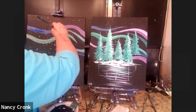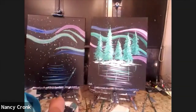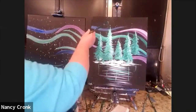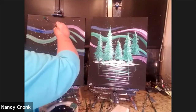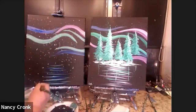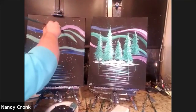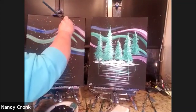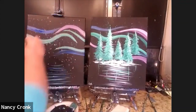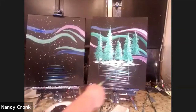And so sometimes I may need to make mine a little different than what someone else did because my painting's already a little bit different. That's okay. Just make sure that the curve feels smooth, okay? Smooth curve. Well, that didn't look smooth. Okay, good.